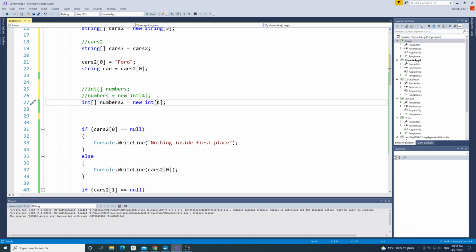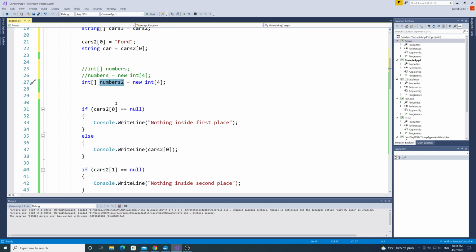And how many variables do we want to reserve? 4. This means that we want to reserve in the memory a place for 4 variables that will be approachable through this variable, numbers2.